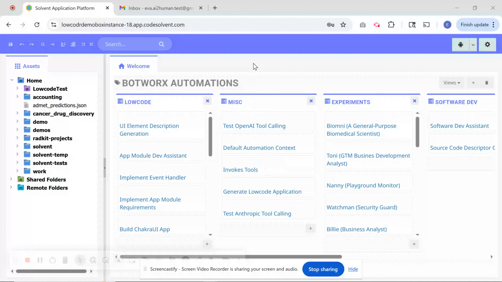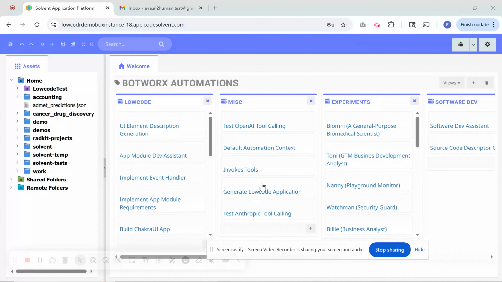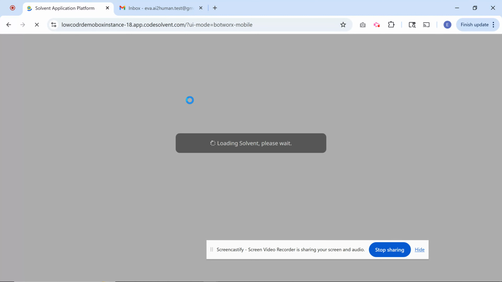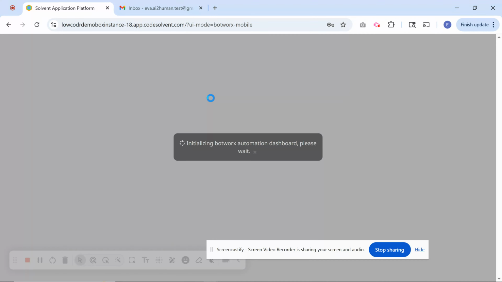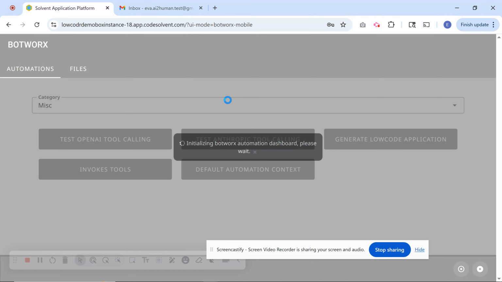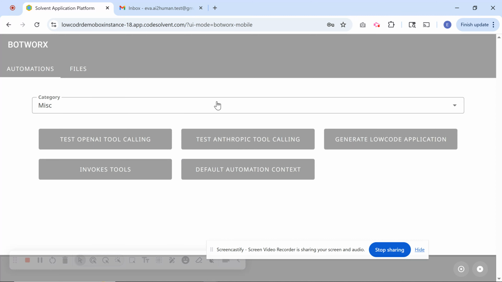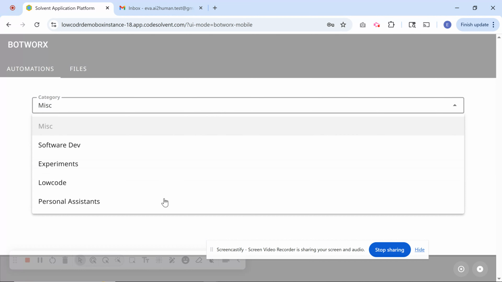Hello. So this is another demo of the intelligent workspace capabilities of the Solvent Works platform. We'll do something a little bit more fun today. In other words, not necessarily a work-related task, or it could evolve into something that you're actually doing for work, but just to showcase some possibilities here. We're switching to the mobile interface to showcase this. You can do it in the desktop interface as well. Just wanted to give a different angle to it.